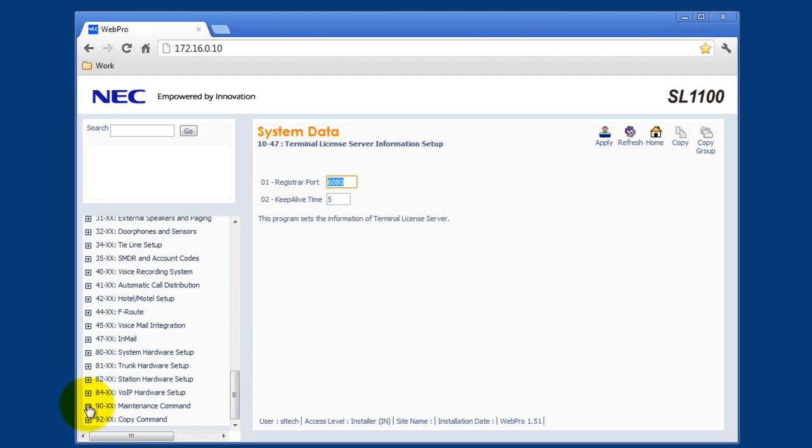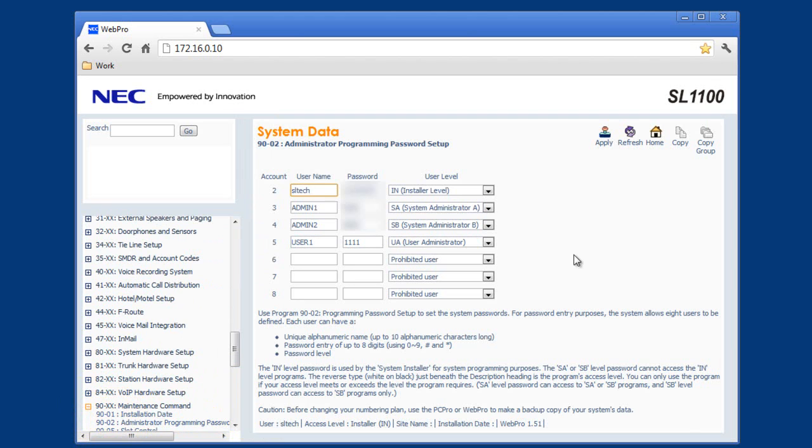Finally, we go to memory block 9002. Here we verify that there is a user administrator account. The one we'll be using is set to user 1 with the password of 1111.